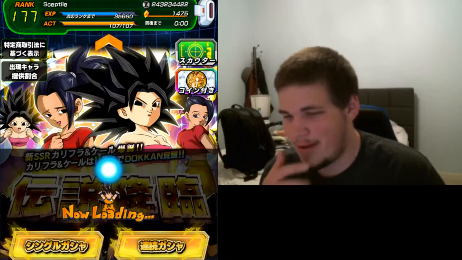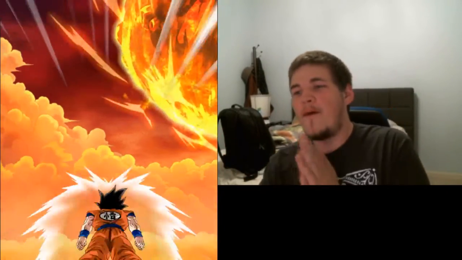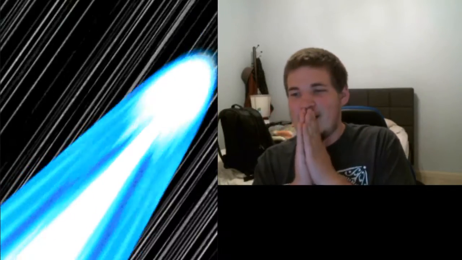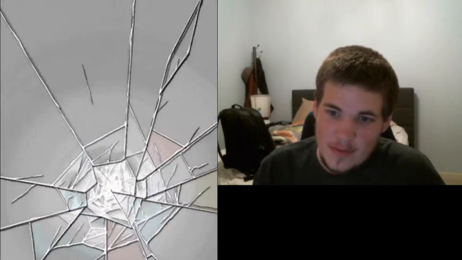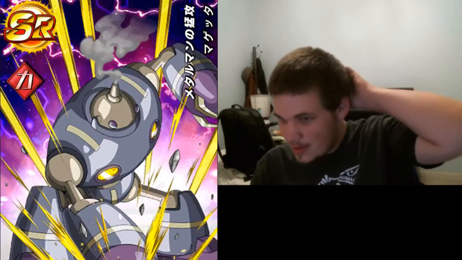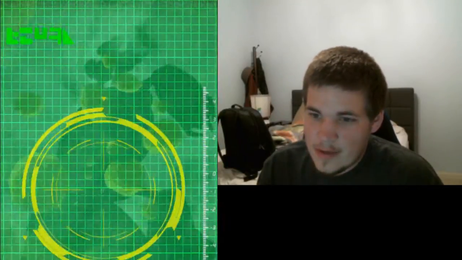Okay, hoping to get the yellows. I have how many? I have no clue. Okay, we got Krillin by himself. If this is double screen crack, I'm gonna lose my mind, guys. I really am. Okay, thank you guys. Yamcha. Okay, another Magetta.